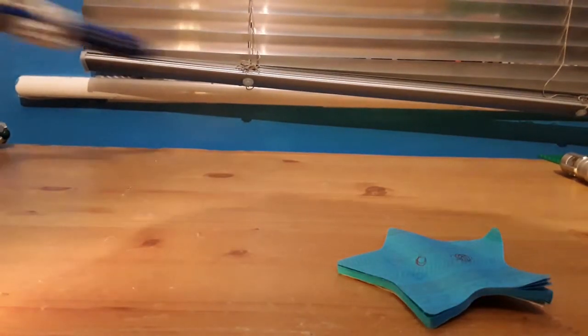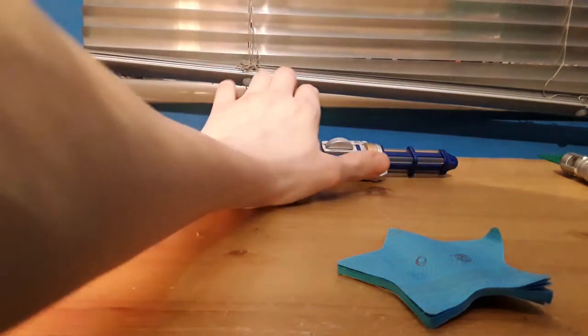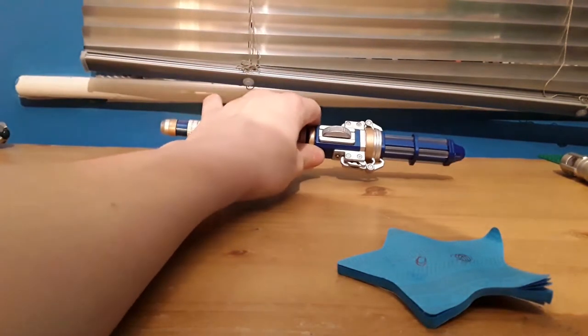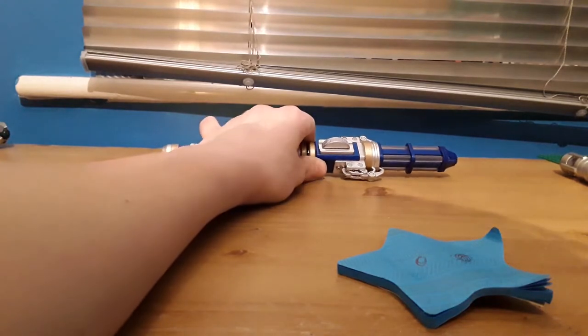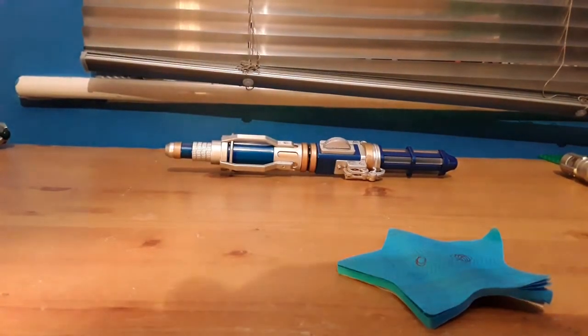I might as well just stick with the same screwdriver. This is the one with the sound — well it does work, but the sound's not working anymore because the chase mode, after using the chase mode, the sound effect blew out the speaker. I've shortened the wires to extend the speaker and that was a no go. So it's just a torch at the minute, and it will remain a torch. When I hopefully get a new one to replace it, it won't be destroyed — it will be left as it is.